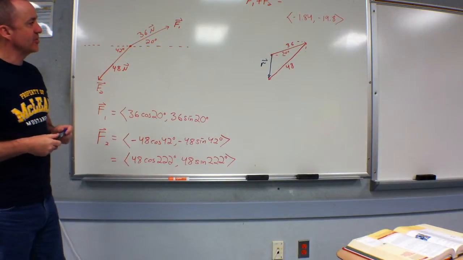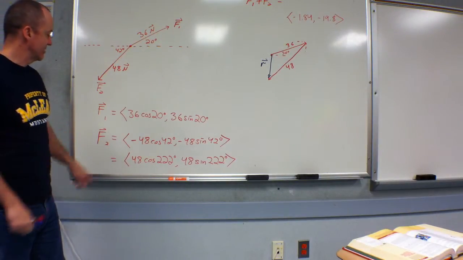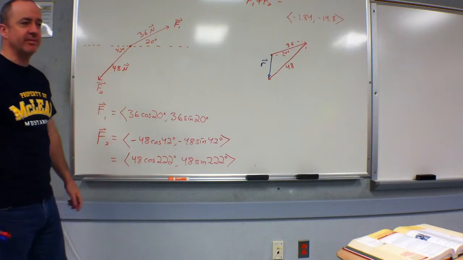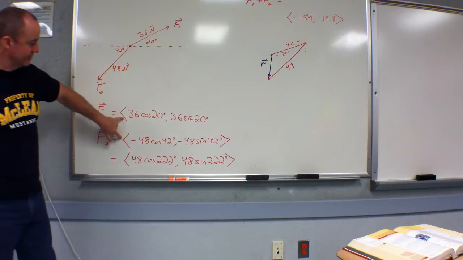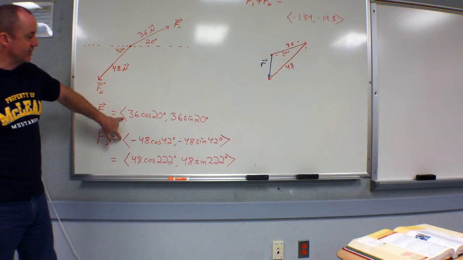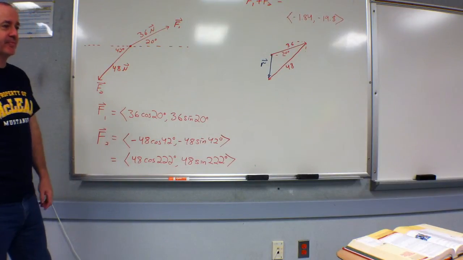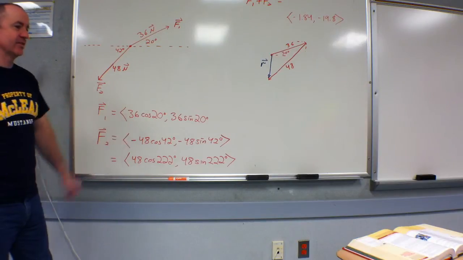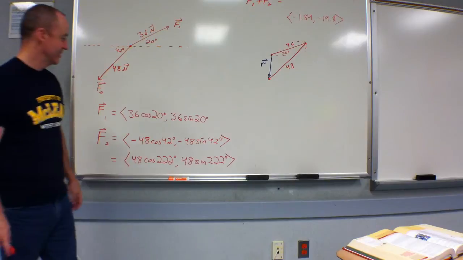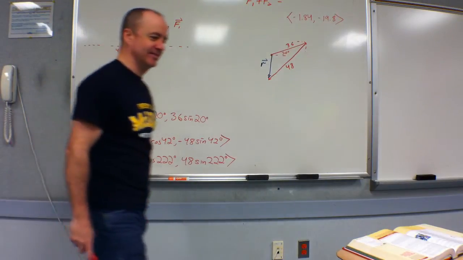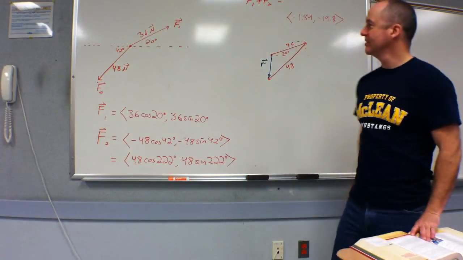So that one I think was pretty straightforward, though the numbers were ugly. This could have been a good place to mess up. I just added the x components, and it's 1.84. Negative, I hope. Yes. For some reason, I did 45. For the angle or for the length? For the length. That would give you slightly different numbers. And I also got negative 19.8. Good, good, good.